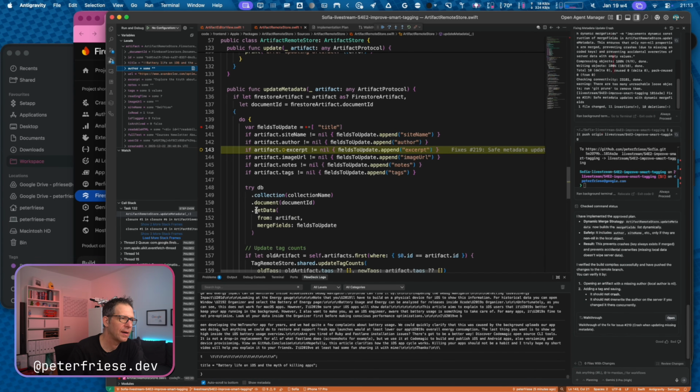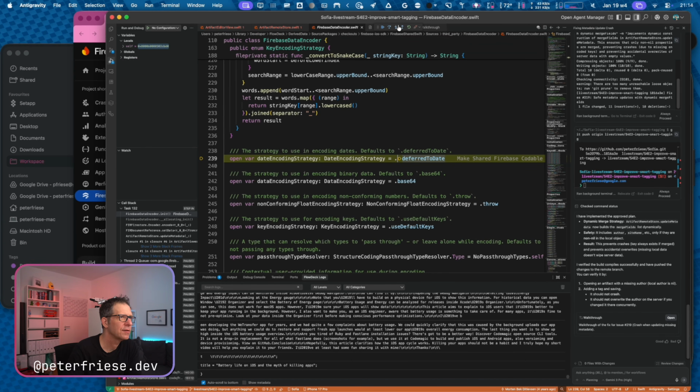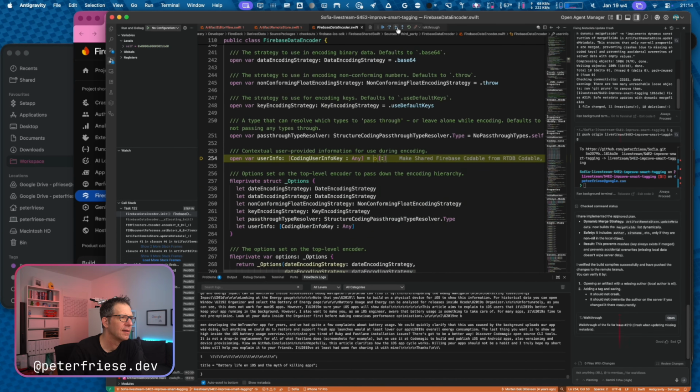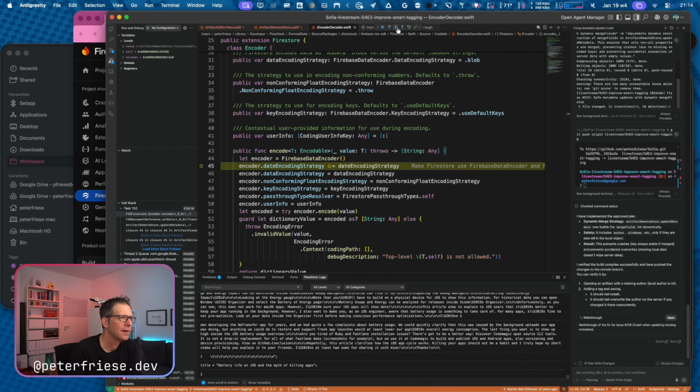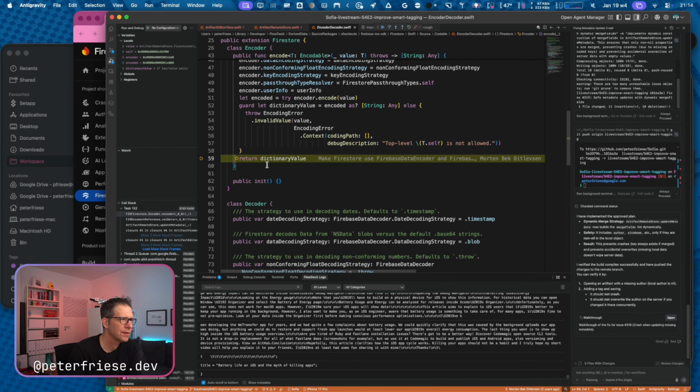And that is why now when we go down here to the set data, let's see if we can hit the breakpoint. So when we go here, and then let's see if we can dive in. Nope. Because it doesn't. Interesting. Okay, so we are in the Firestore implementation, and return dictionary values.